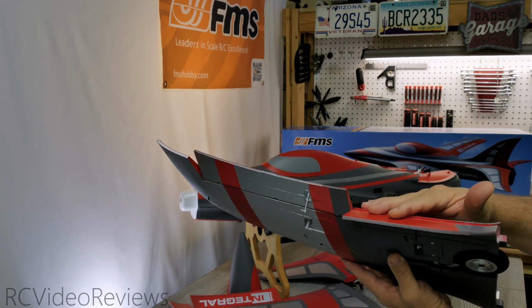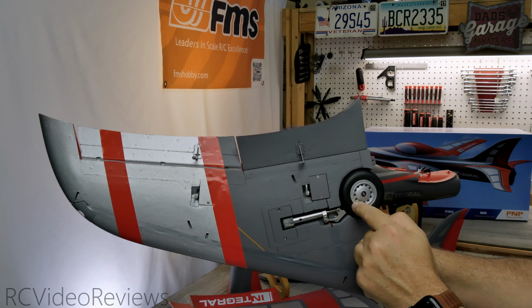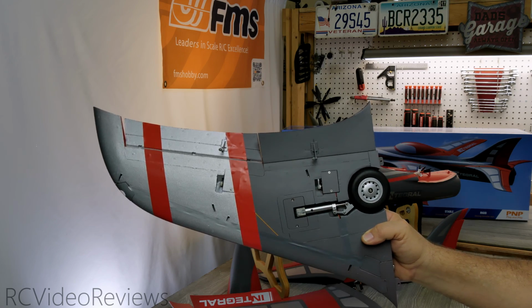Not a big fan of the EPO on the flaps. I wish they'd put mechanical hinges there as well, but it is what it is. It's got this oleo strut and large tire for rough field operations. So the oleo strut is intended to help on those rougher landings and absorb some of that shock.